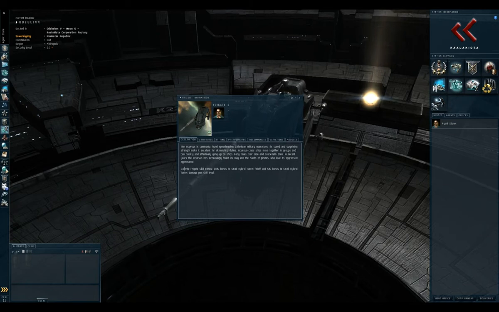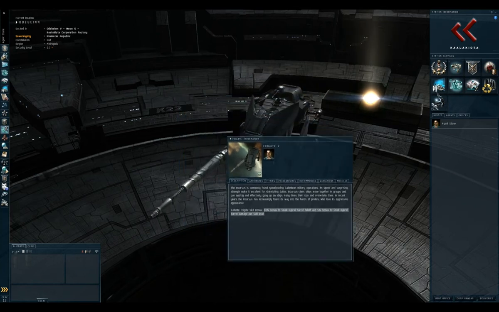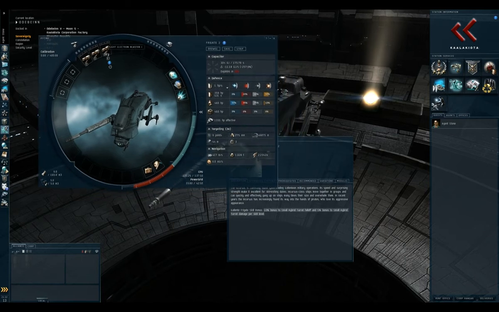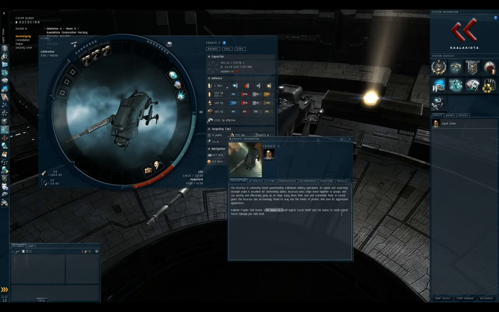some bonuses. Now on this frigate we can see, first of all, a 10% bonus to small hybrid turret falloff, and 5% bonus to small hybrid turret damage per skill level. That is how I knew this ship was designed to fit hybrid modules. So if we have a look at the fitting again, you can see I've got some Electron Blasters, which are hybrid modules, so I am getting that 10% bonus, and I am getting that 5% bonus, and I'll be able to make use of them in combat.